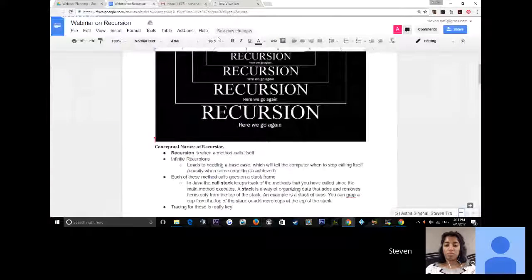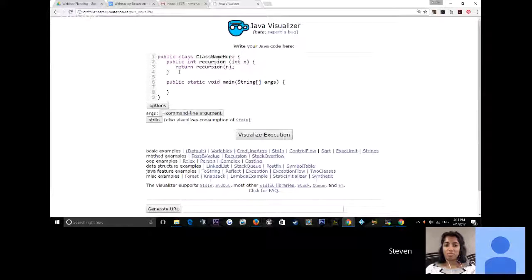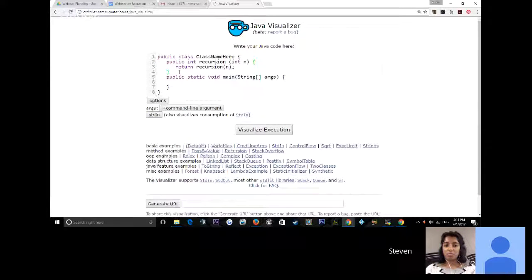So first, I'm going to talk about recursion and when you would stop a recursion. In recursive methods, if you just call the method and pass in the same parameter, you would get what's called an infinite recursion. So let's say, let me make this static. I call recursion and I pass in 4.